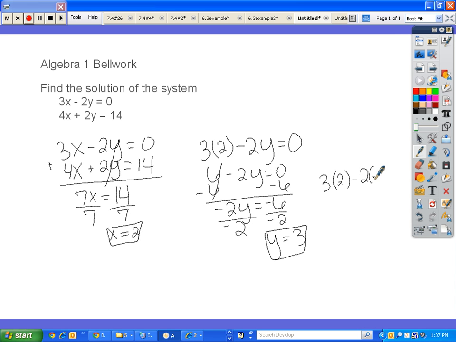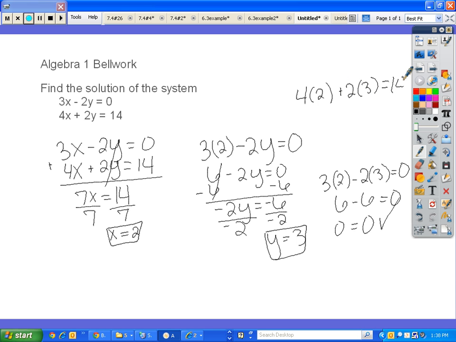So when you're doing this on a test, you may choose not to do it on your homework, or you may choose to do it on your homework. But on a quiz or a test, you definitely want to do the check. Why? Because then you know your answer is correct. You know it. You don't have to ask. You don't have to wonder. You can just plug it in, and you should get the same answer for both. You have to do both equations.